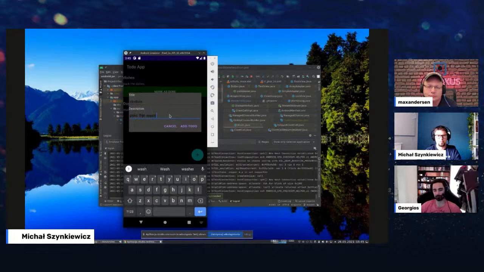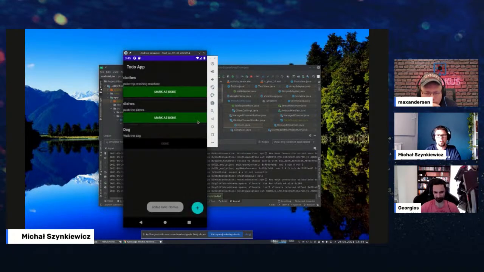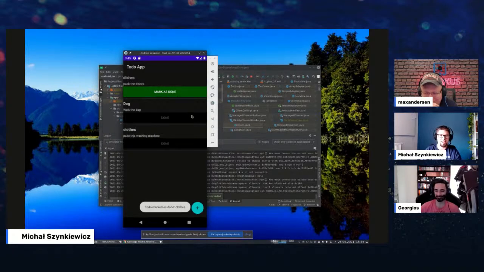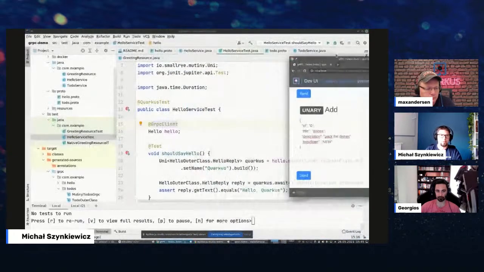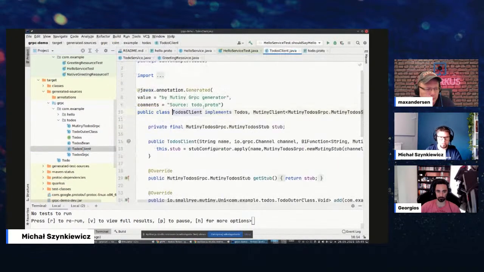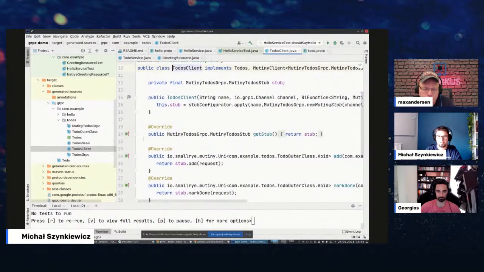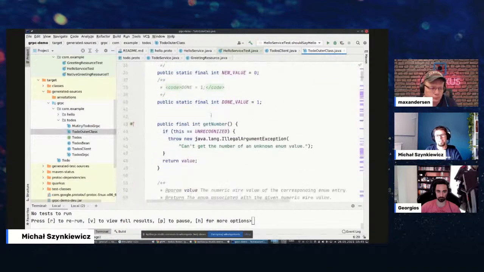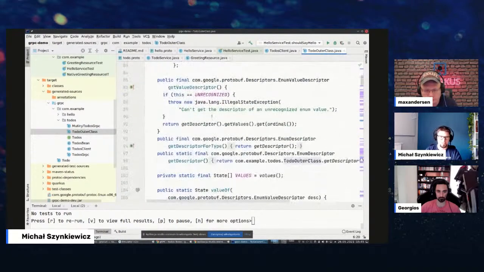So is this something that a lot of Android apps do? I don't know, to be honest. In my opinion, this is a really good use case for Android, because it's really nice. You get generated, nearly as easy to use stubs as the interfaces here. So basically, yeah, you get generated something like, no, not this one. No, it's not really nice here, but it's quite easy to work with.